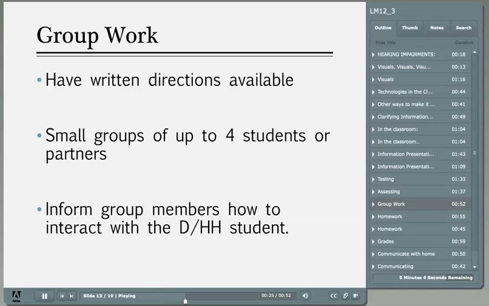It is essential that the teacher informs both parties of some coping strategies and expected behaviors. It's even helpful if some role play and assistance is available at first. Students who are deaf and hard of hearing seem to be most successful in groups of 2 to 4 and when written directions and expectations are available. It may also be helpful for the group with the student who is deaf or hard of hearing to be in a quiet location in the room or even move to a hallway or library.